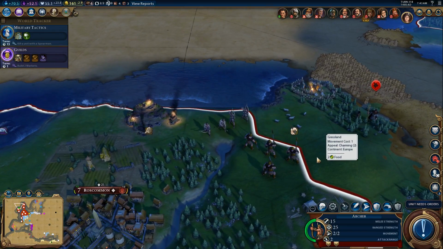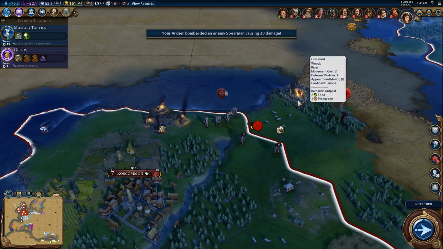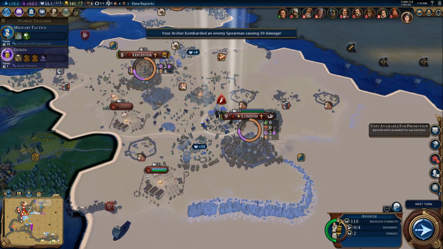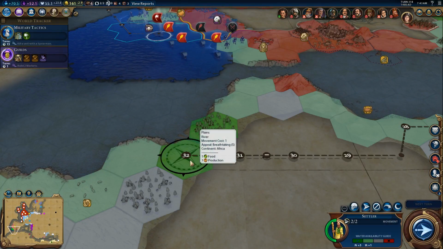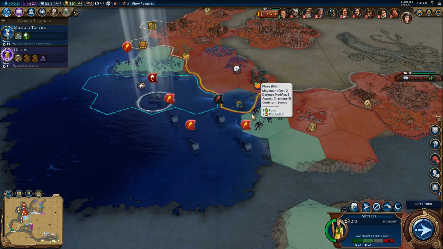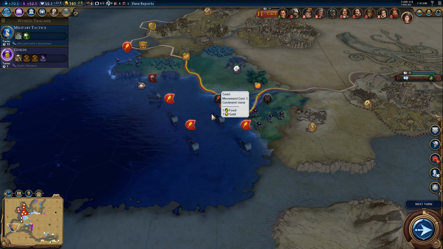Alright, I'm going to actually try and do some damage to these guys with my archers, because, again, reducing attack power of the barbarians, I want to try and clear that encampment if I can. Let's see, what else can we do? I've already moved you this turn. I think I already have. Oh, wait, no, I haven't. Oh, you've blocked me in, you jerks. So my settler's currently blocked. Let's just go ahead and skip that settler's turn.